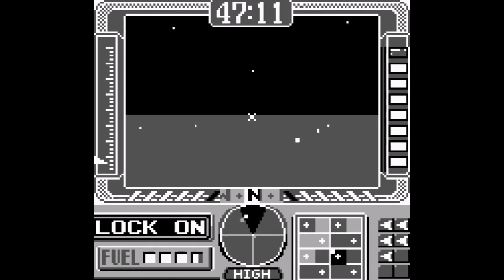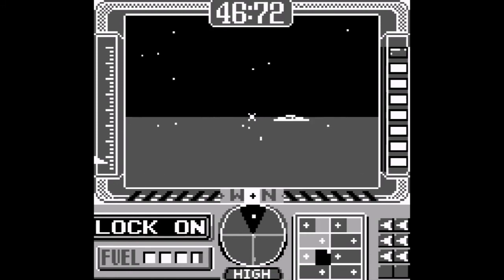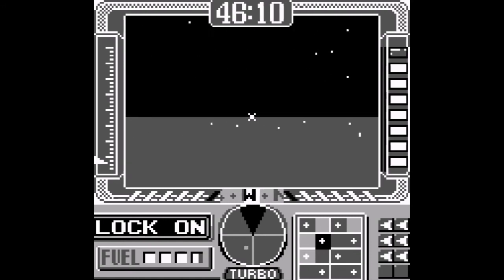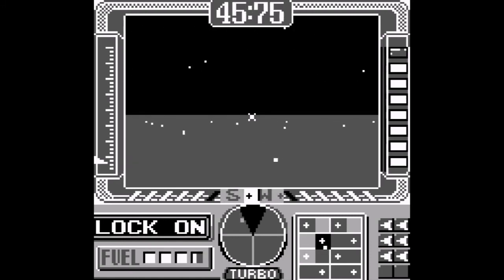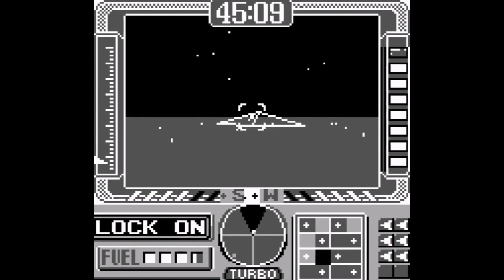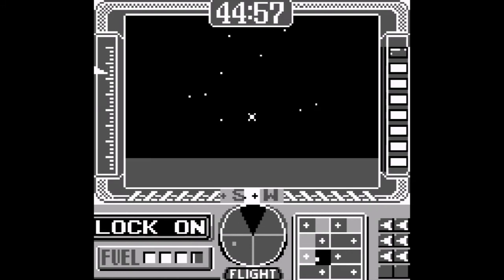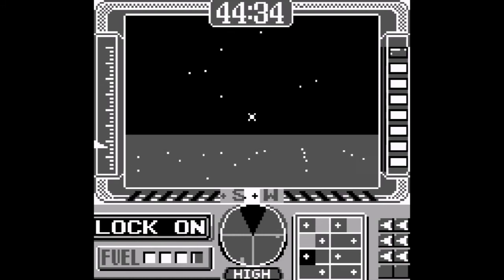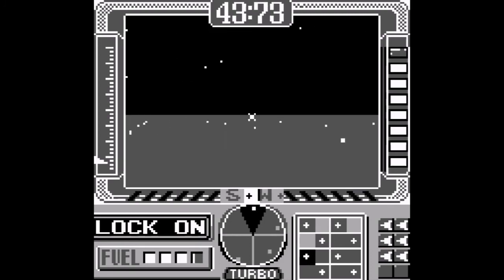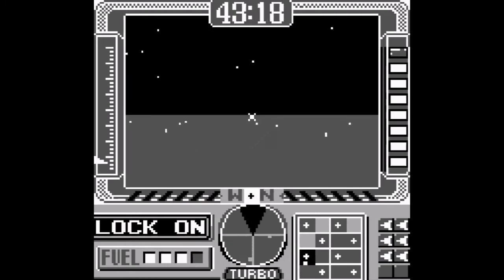Let's go west. No, I'm good on that, actually. Okay, let's try going in the middle west corner there. So I'm running out of time, actually. Yeah, let's go west. See, nothing over this way. Okay, let's try going up north.